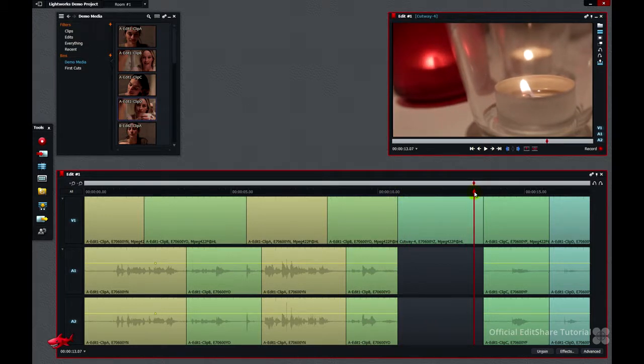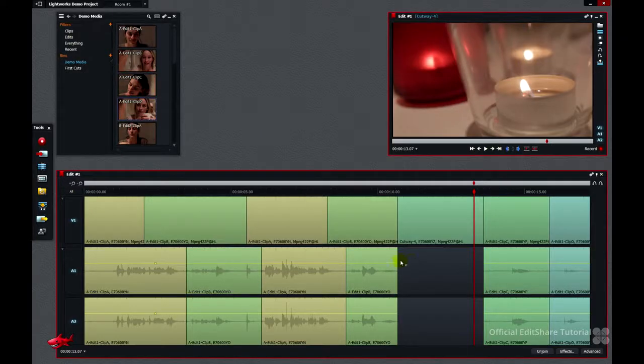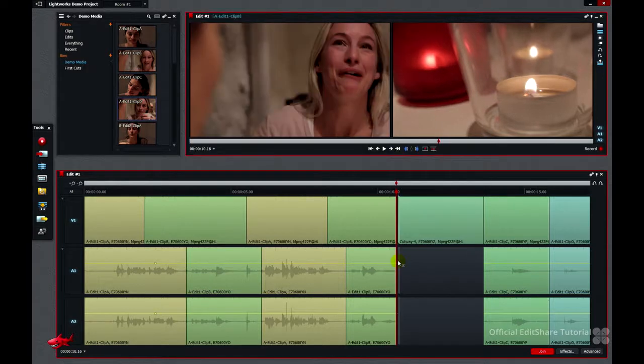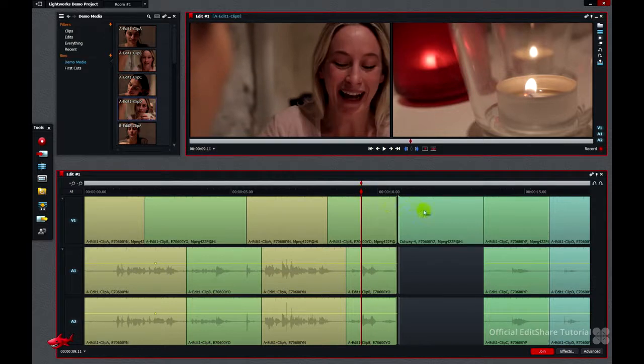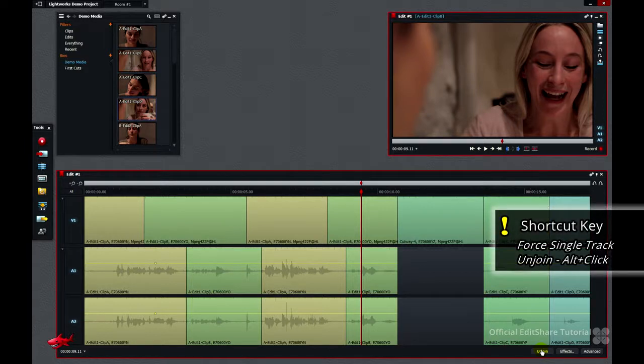Now let's have a look at another technique of choosing exactly which tracks to send into trim mode. Back to the timeline settings cogs, down to auto unjoin, and turn that back on again. Now, as you know, if I click on the center cut point here and try and extend the audio, I'm also put V1 into trim mode due to auto unjoin of all selected tracks. However, you can override auto unjoin by holding down the Alt key on the keyboard.